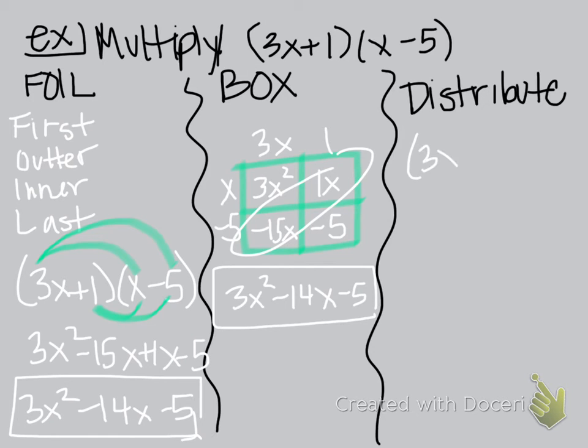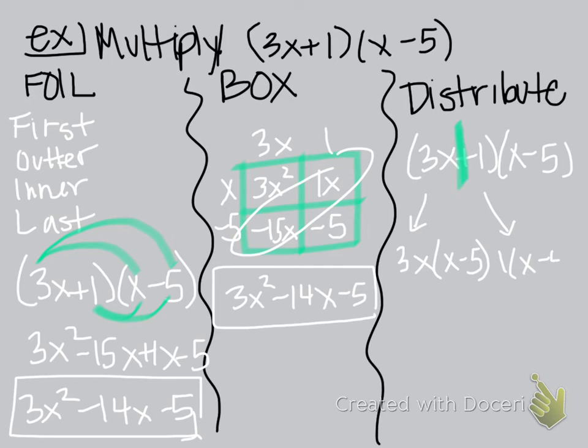And then my last method is the distributing method. I would say this is probably the least popular, but I will still show you just in case it resonates with one of you. So distributing, people, you're going to take that first binomial and you're going to cut it in half. And you're going to write the 3x, and then I'm going to write the positive 1. And I'm going to leave a space. And now I'm going to give them each that second binomial of the x minus 5.